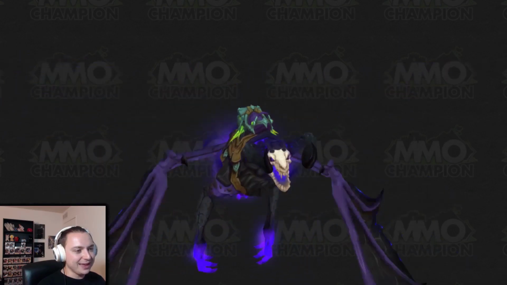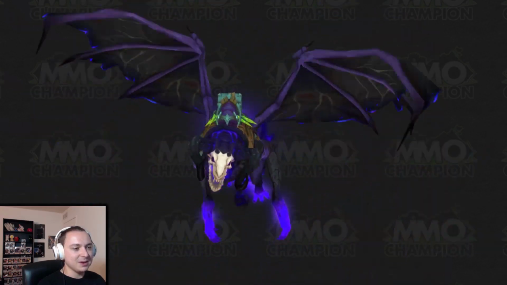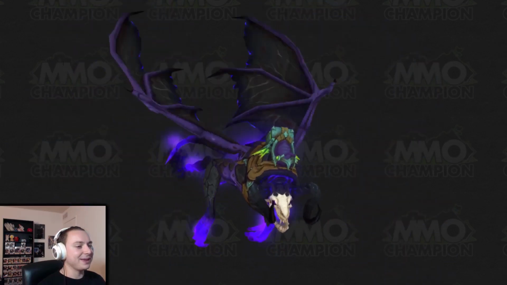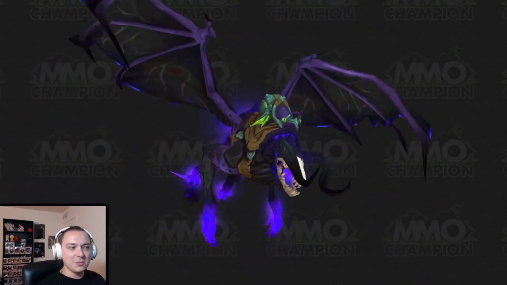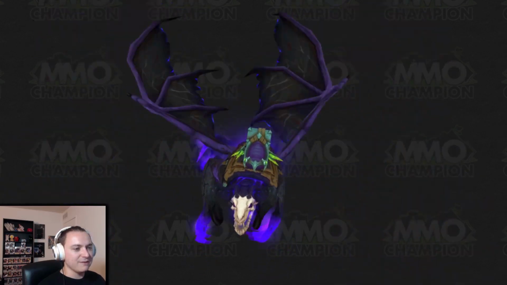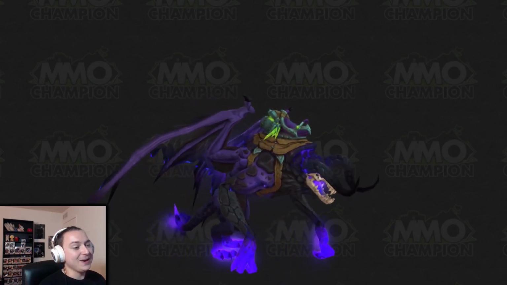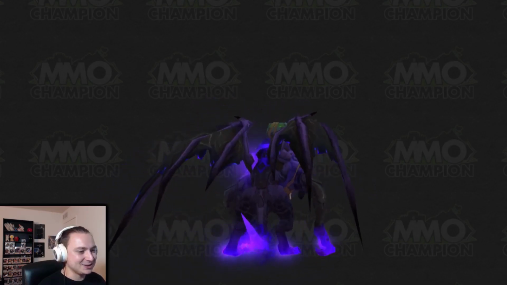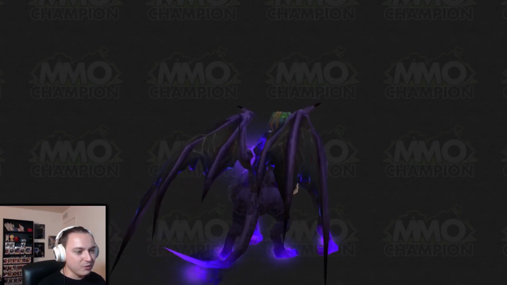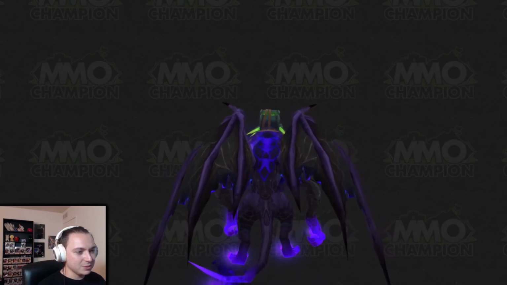Definitely has some pretty standard animations. If you've seen the Demon Hunter class mount, like I said, you've seen basically what this mount can do. But I think just in terms of the look of it, it is a pretty awesome looking mount, if I have to say so myself. I mean, you even have this purple void energy coming off of its tail and off of its back between its wings.